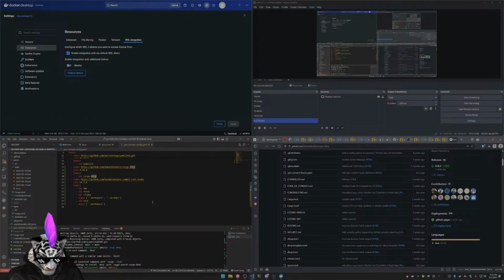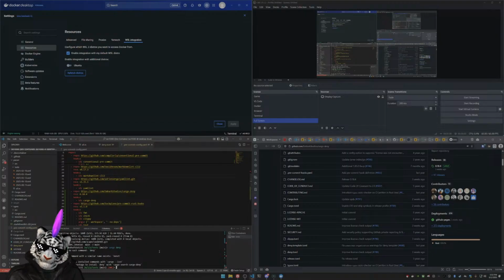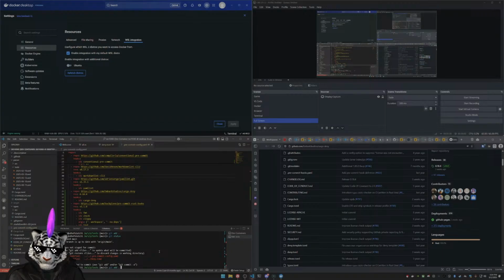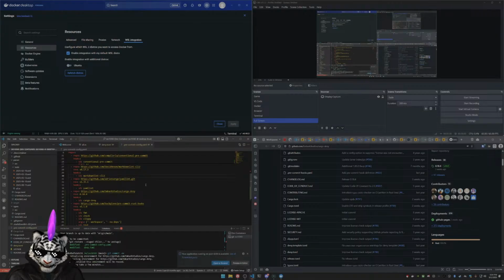Okay, and this should open up a commit in VS Code rather.